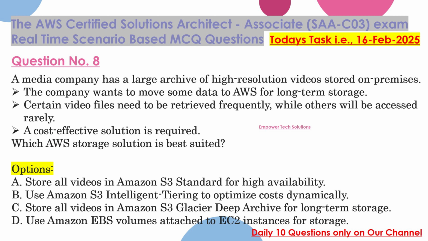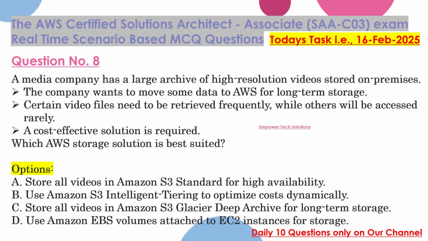Question 8. A media company has a large archive of high-resolution videos stored on premises. The company wants to move some data to AWS for long-term storage. Certain video files need to be retrieved frequently, while others will be accessed rarely. A cost-effective solution is required. Which AWS storage solution is best suited?